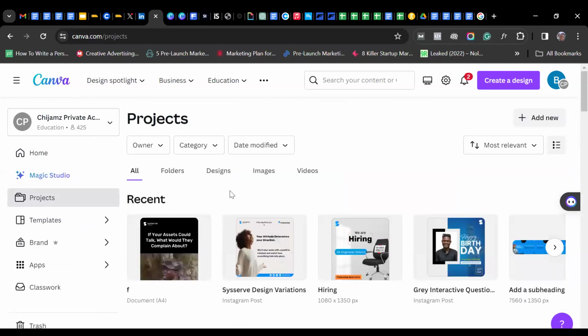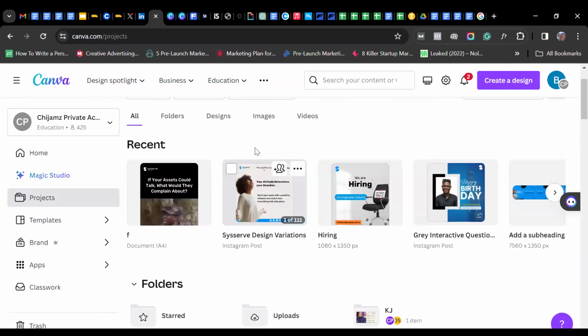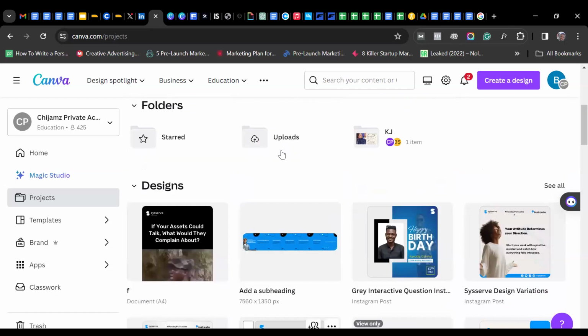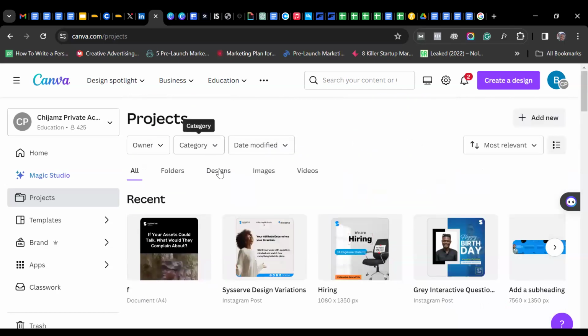Now you can see projects. You can see all the projects, all the designs that have been done, right? You can see designs, images, videos, categories, and so on, right? That's for that. You can see here that in this part now, because this is a pro Canva, the gold crown is removed. It's now showing ash like this to let me know that, yes, this is for pro users and you're a pro user. That's why you're able to access this particular option, right?